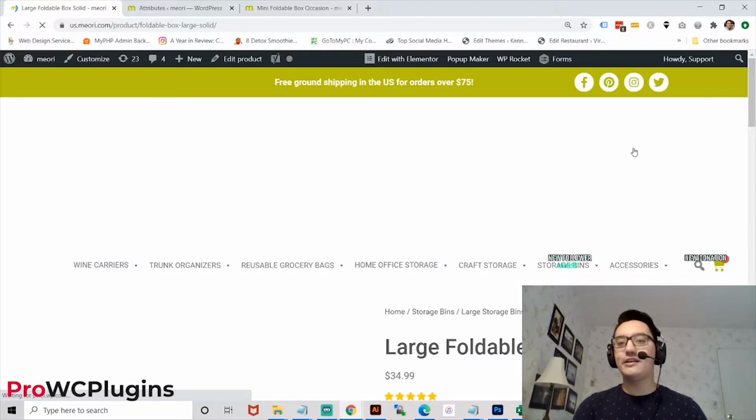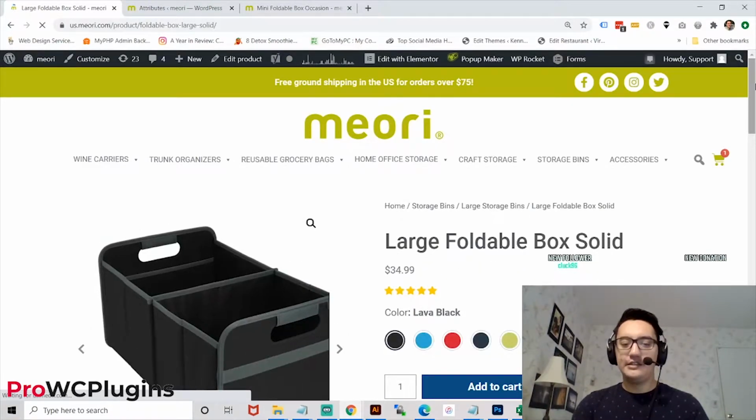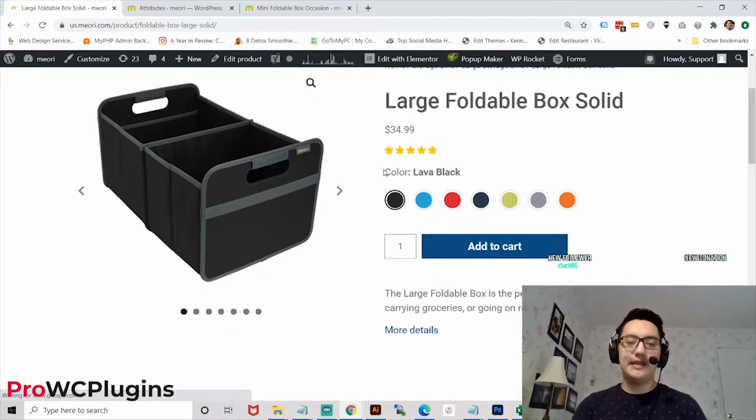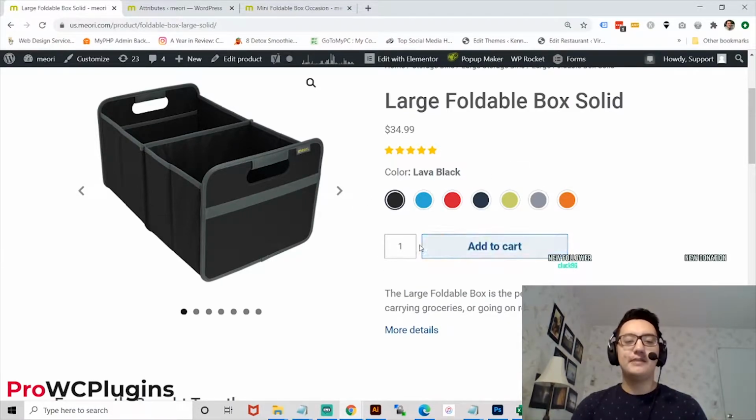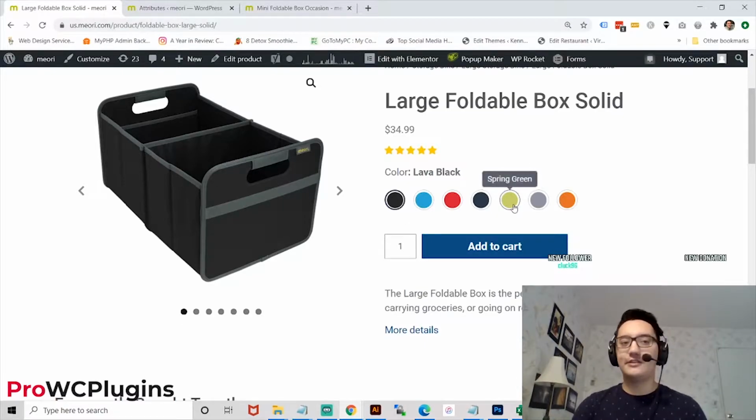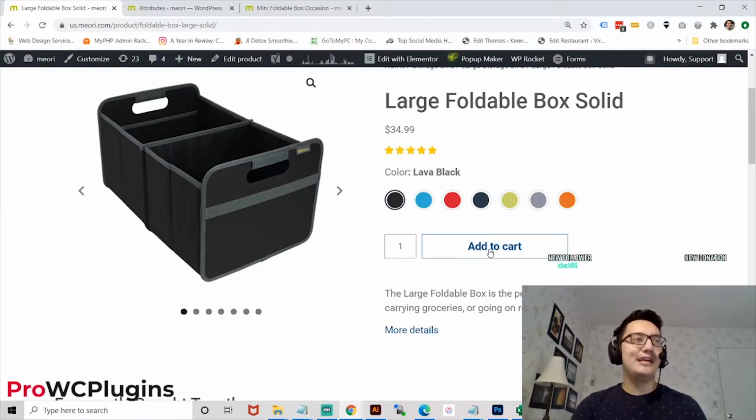So we see an example of it helping with UX UI. If you actually click on the product page, you see that the color will actually display in this name area, which is something we tried a different plugin where it didn't display the name of the color, and it caused a lot of confusion with the customers because they weren't quite sure which color swatch they selected. And if no color swatch is selected, it would affect our add to cart button, because if there's nothing selected for the attributes, then this button will not display and customers were not able to check out.